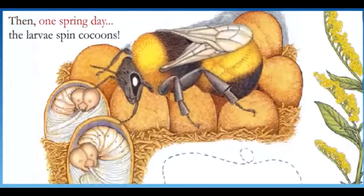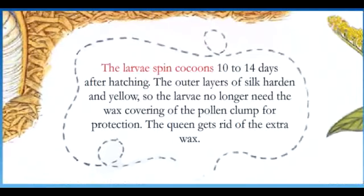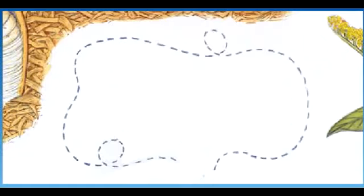Then, one spring day, the larvae spin cocoons. The larvae spin cocoons 10 to 14 days after hatching. The outer layers of silk harden and yellow, so the larvae no longer need the wax covering of the pollen clump for protection. The queen gets rid of the extra wax.